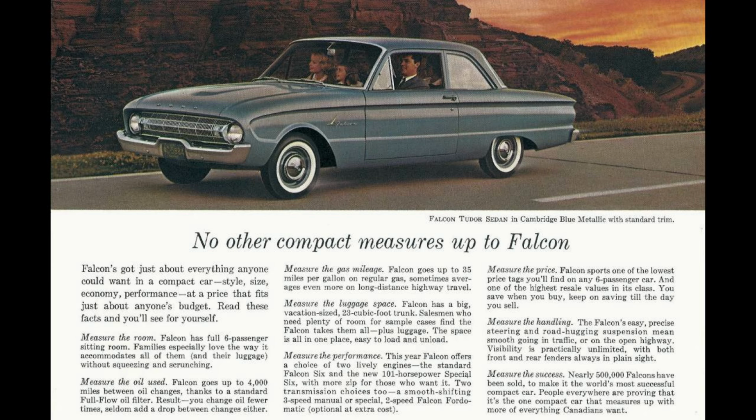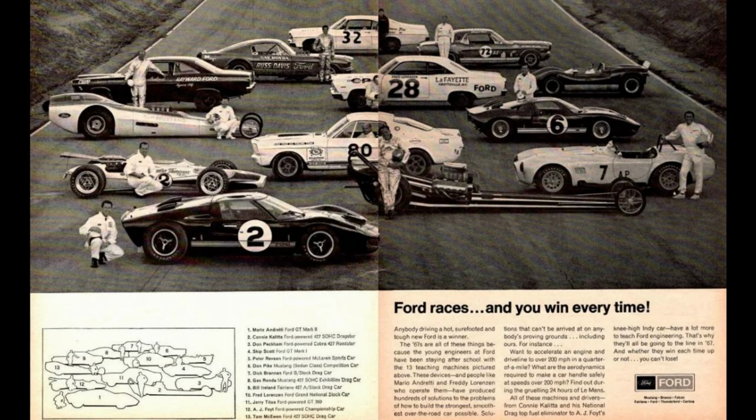Now Ford were in the early stages of a new marketing program because they had a slightly stodgy image compared to Chevrolet, and so they were about to launch a new performance car and racing program called Total Performance. So they were actually quite interested in talking to Shelby. So now all he needed was a chassis.